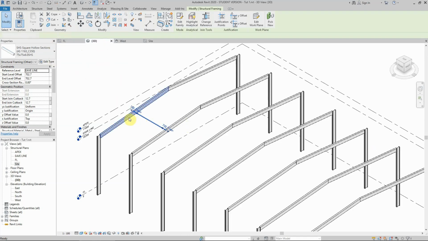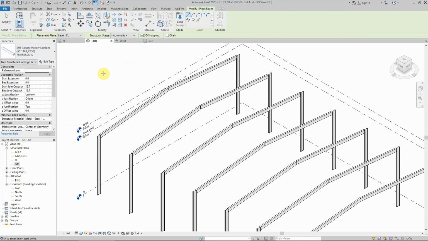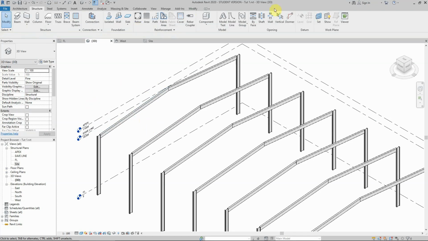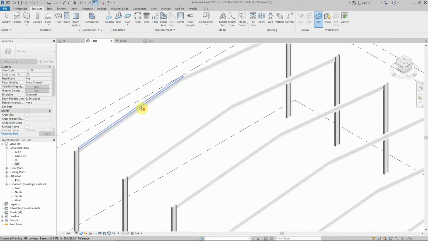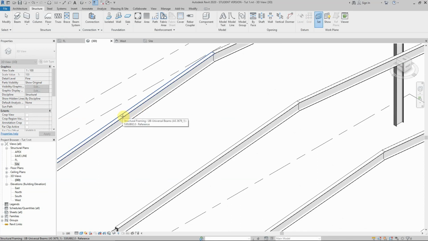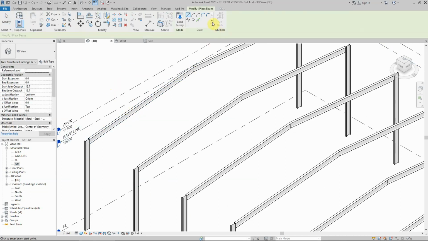I'll delete this member here, and what we're going to do, beam, we've got the right section, but instead of drawing in this plane here, we're going to set our plane. Sorry, I just have to press escape twice to exit that, and set our plane first. Pick a plane, the right plane that I want, which is the top of the rafter. That's the plane we want, because we want this section to be rotated by that angle. And then I go to beam, and we've got the right beam. I've got the 3D snapping turned on.